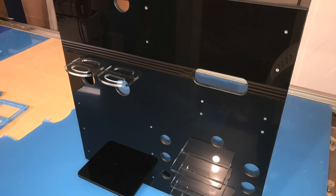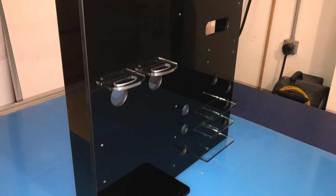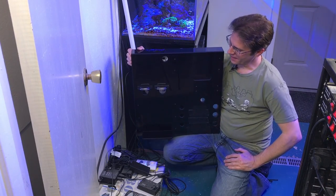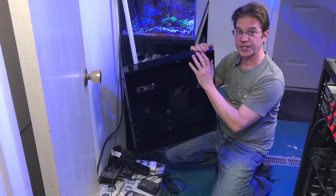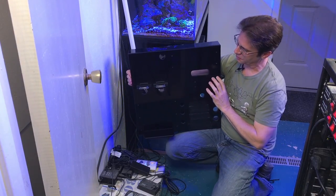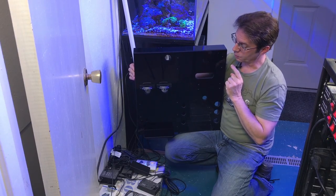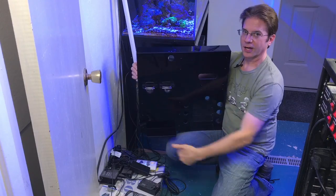The best part is always when I finally peel off all the paper and see the final shiny finished object. You can see all the holes have been drilled out for where the modules are going to connect, all the shelves are glued in place to support various pieces. This is the back side — I used 3/8 acrylic. I actually saved this sheet of black acrylic for over a year for this project because no one was going to get it but me.